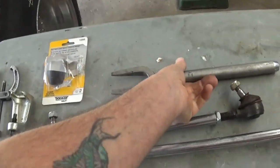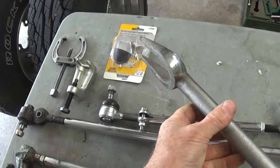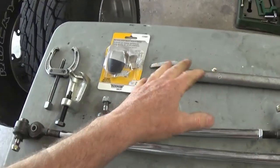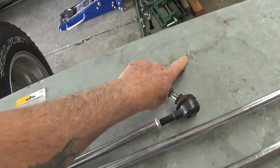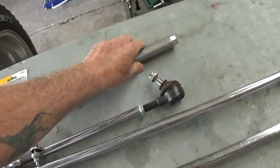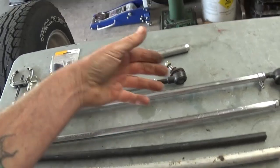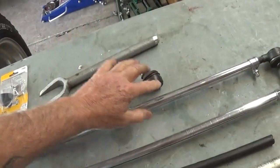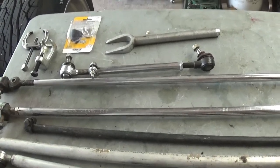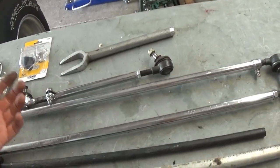I mentioned a pickle fork. This is way too big for anything on a Volkswagen, but it gives you an idea of what I call a pickle fork. They do make these in different sizes. You get them in position, and then you hammer on the end, and it puts pressure on and pops it. But it usually destroys the boot, which means the whole thing's trash and you're going to replace the whole thing. But there are many times that you may just want to loosen this up to take another component off.